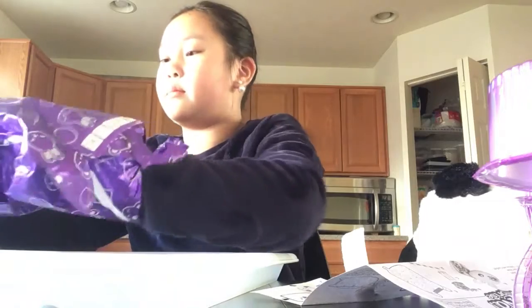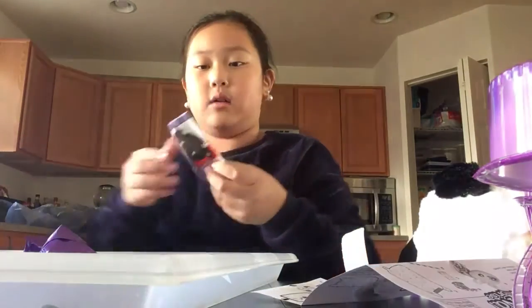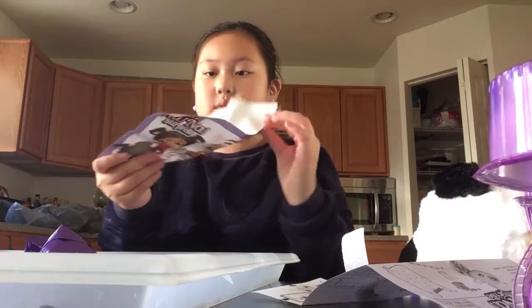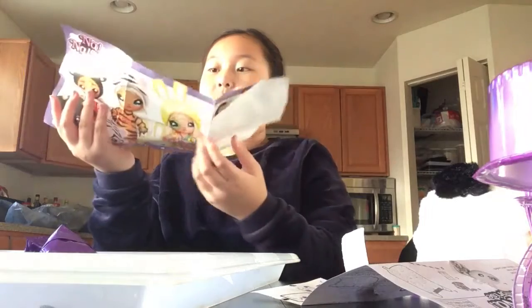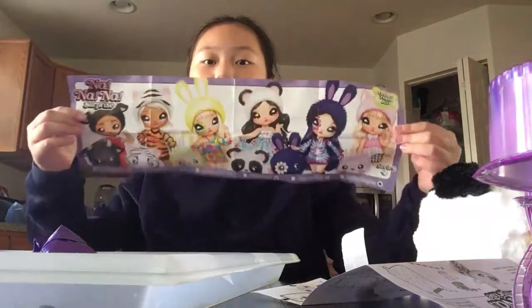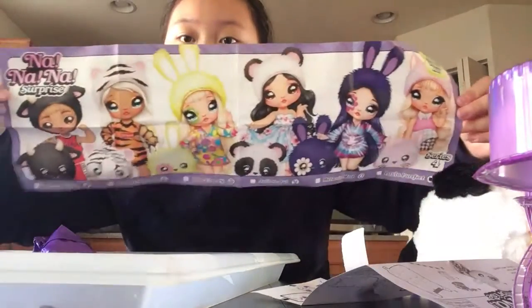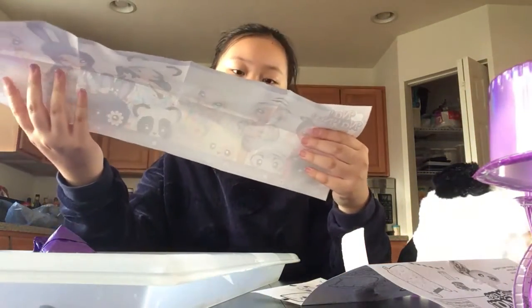Okay, so we're going to open this last because I think the doll might be in there. And they smell good. There are a couple other surprises in here. Well, here's, is it like the collectibles, I think? It might be the collectibles you can collect in Series 4. So these are all the different na-na-na girls and boys that you can collect. So you can collect 6 girls.